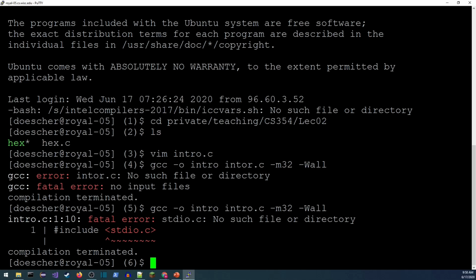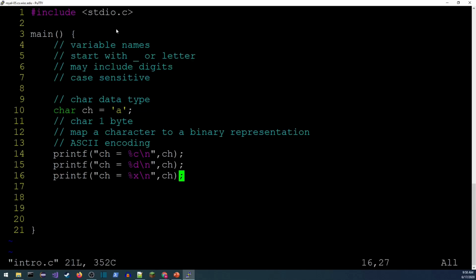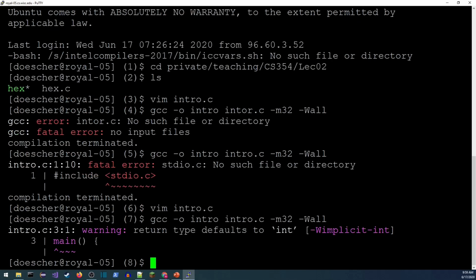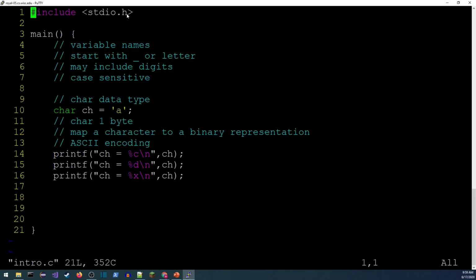Oops. stdio.h, not stdio.c. Oh, I left out something else too. All right. I forgot that main is a function. It needs to return an int. And so down at the very bottom, last line, we will return 0.